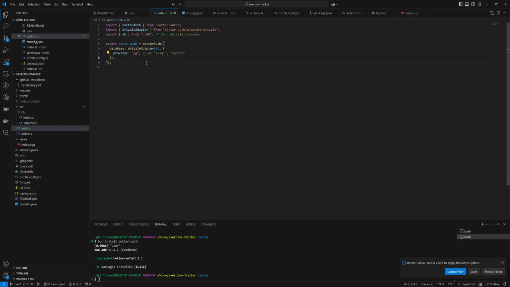Create database tables. So here we can do this. Now, I'm not actually going to use npx for this. I wonder if bun has an equivalent command. bunx.